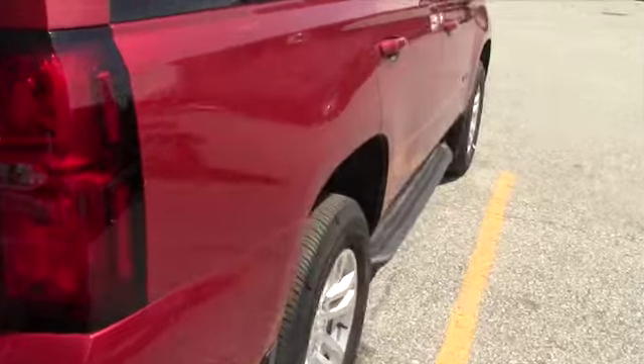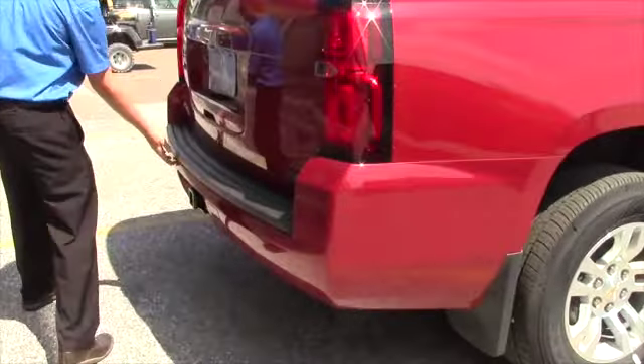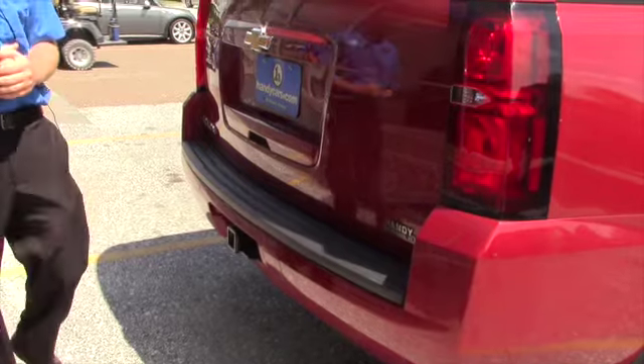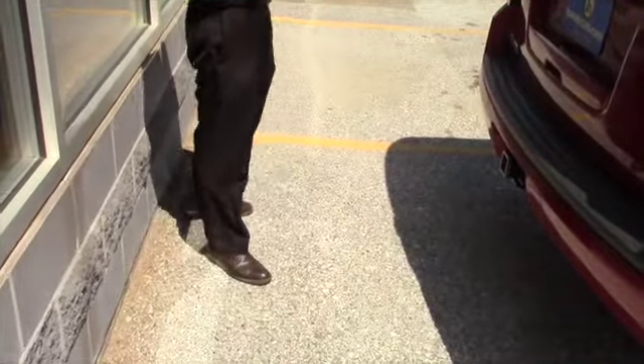So this one in particular, it is an LS, so you don't have the backup cam on it. But that being said, on the back bumper here you have sensors on the back — rear parking assist — so when you start to get closer to something, it starts letting you know with a beep. When I parked this, I did stop it as soon as it started to beep, so you can kind of get an idea of how far away that first beep comes at you.